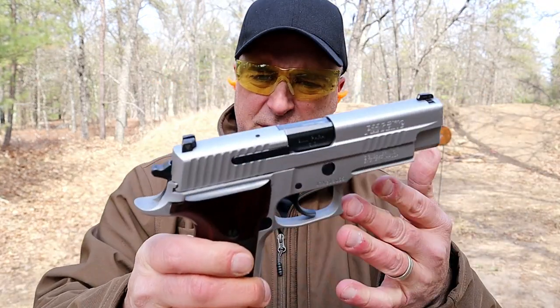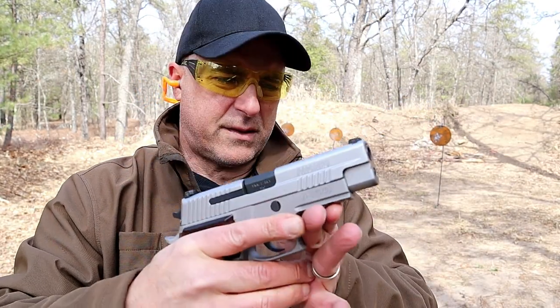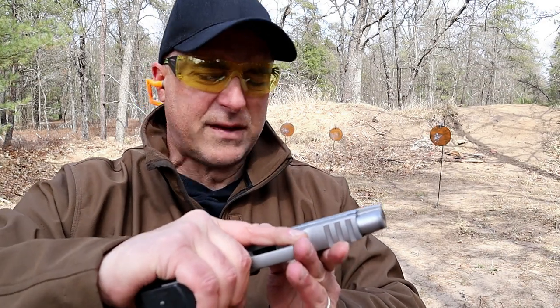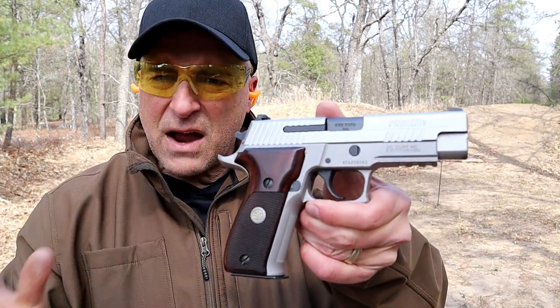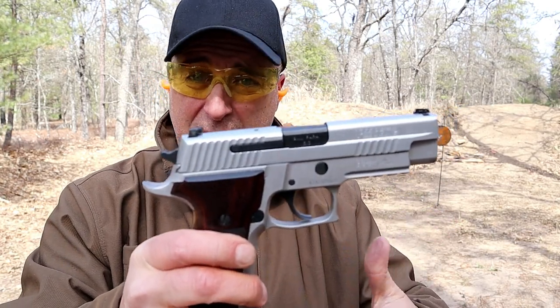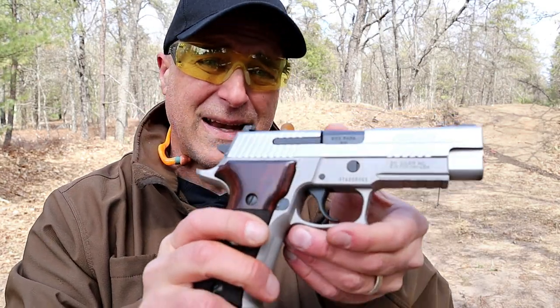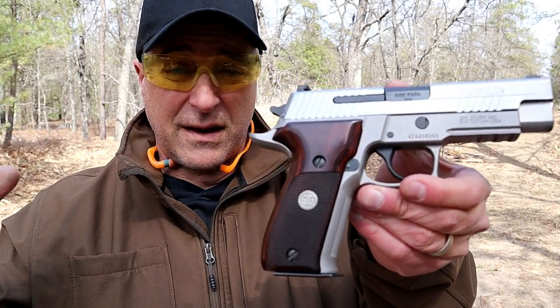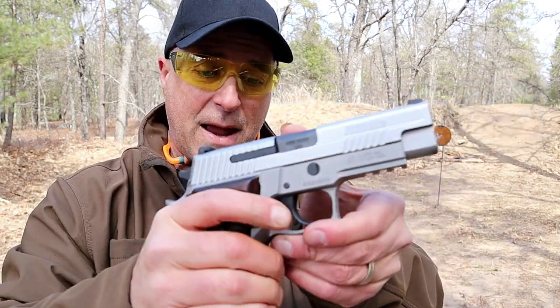It's a beautiful handgun — from the time I got it four years ago it's kind of been a safe queen. I consider this one of the finest handguns ever made. It came from the P220 in .45 ACP — I have that model too, which is a single stack — but they wanted to make a nine millimeter with a double stack magazine for higher capacity, and that's what they got.